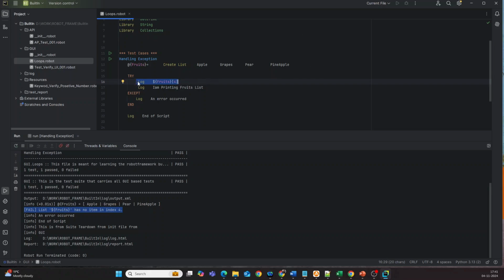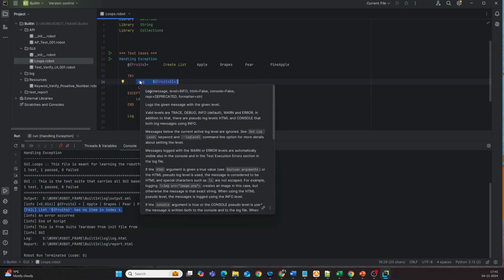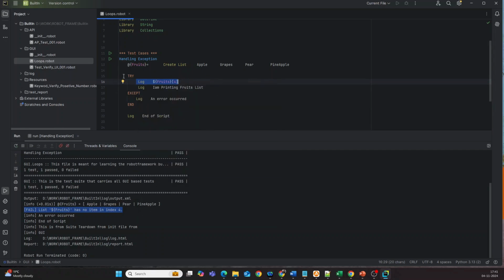The program will exit from here, but since I'm wrapping this particular statement under try, the error occurs here and the control comes to the except statement. Even though you don't see it printing the fruits list, because it comes to this statement, gets an error, goes directly to the except, and once it executes this, it comes to the end block and executes this particular statement.